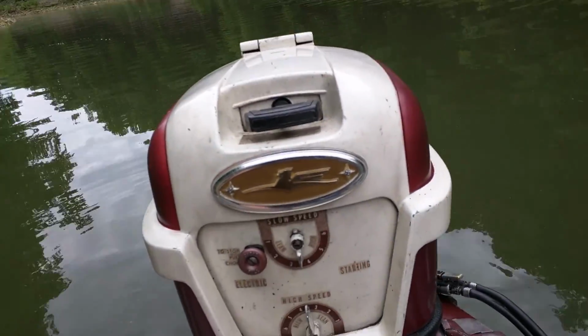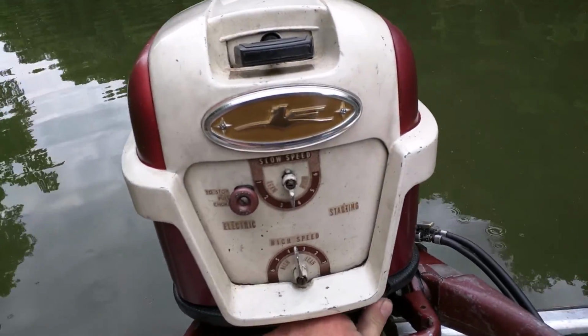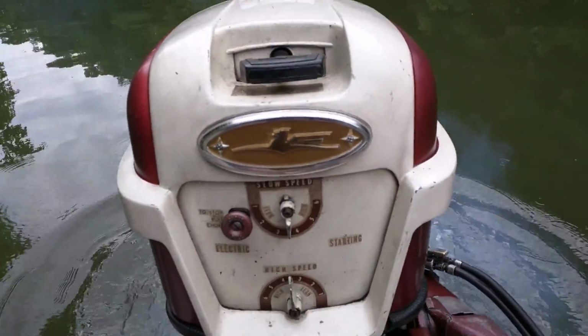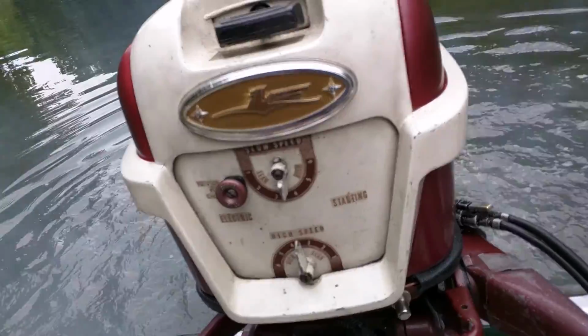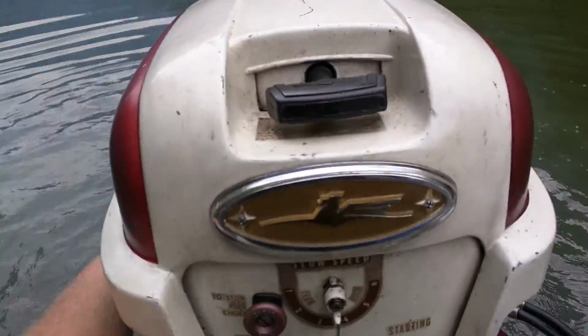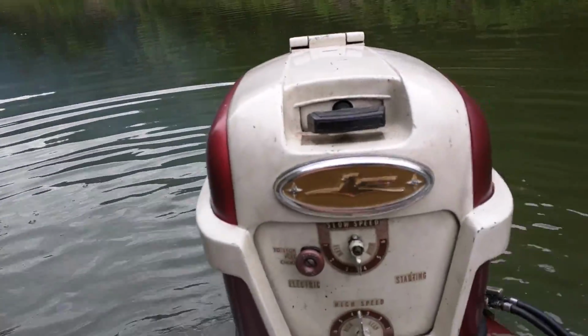By the way, I'm at Center Hill Lake in Tennessee. Up out of the rocks.